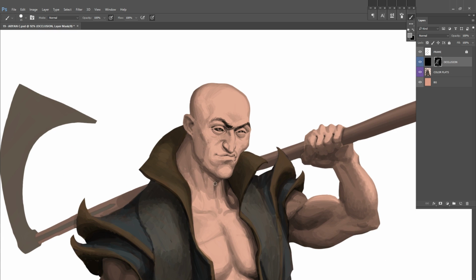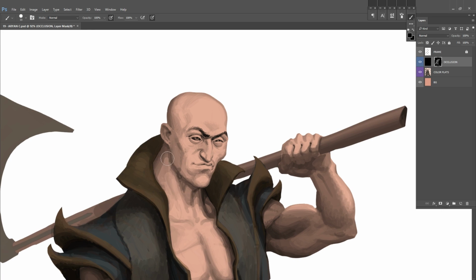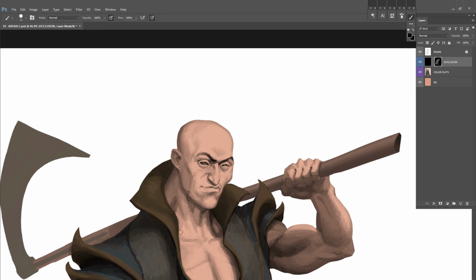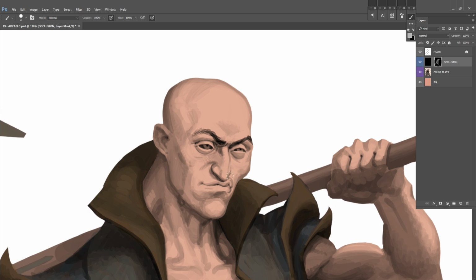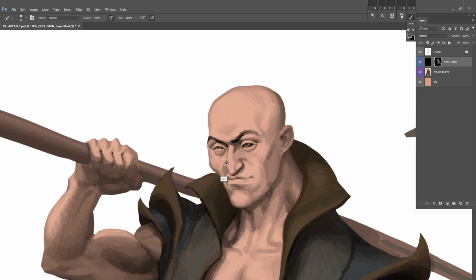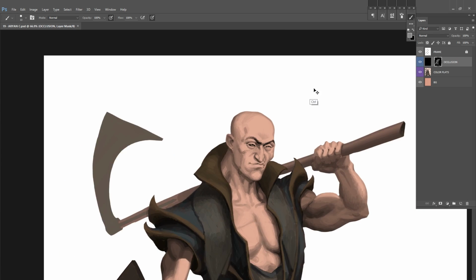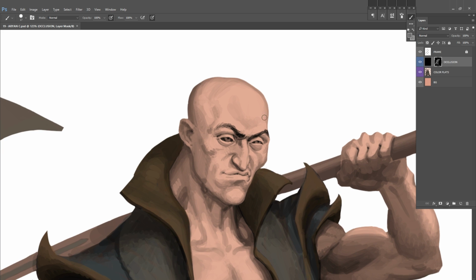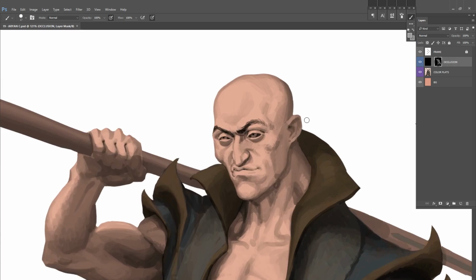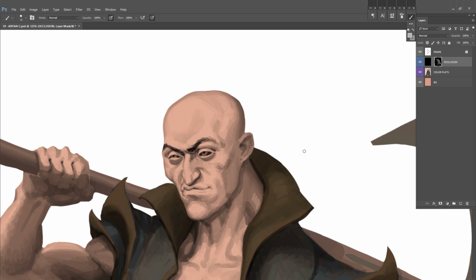Yeah, lots and lots of tedious rendering stuff. The good thing is that it's fun. It's pretty meditative and relaxing. I mean, it's actually probably more stressful than relaxing, but it's a good time to just put on a documentary or a talk show or some music and just zone out and put the shadows where the shadows would go if this object was in front of you. So it can be good.